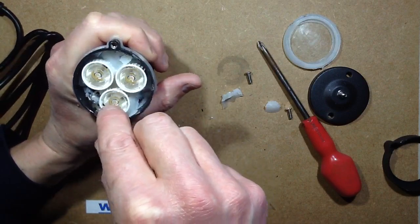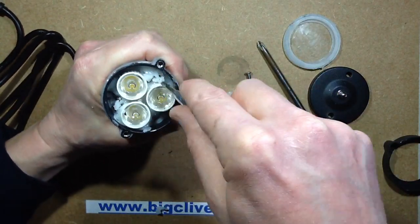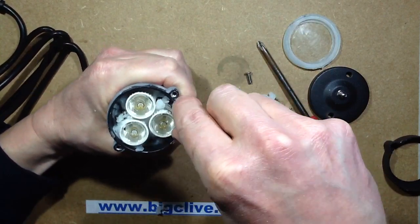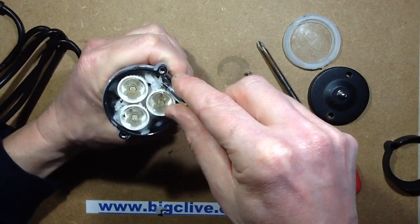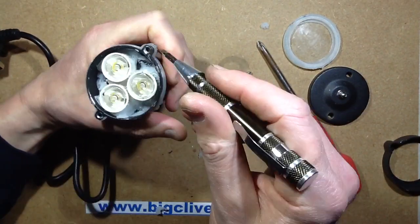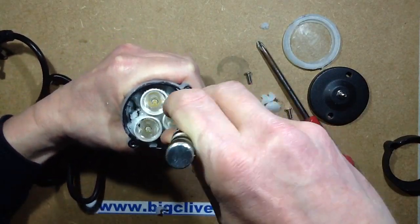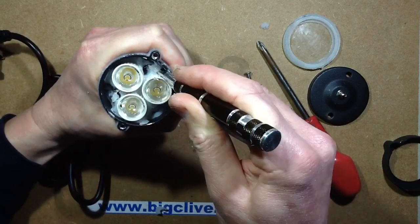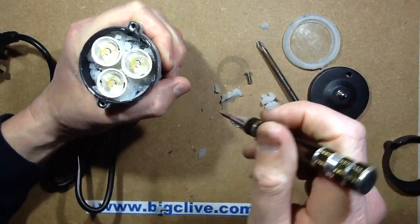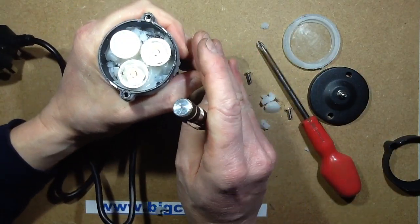I'm going to have to actually take it to bits now because I've just pulled one of the wires off. Oh well, I've got this to take to bits. I was looking at a few different options for an outdoor light like this — just a low power one, just for ambient, continual 24/7 lighting. This is one of the options. The other was to use a standard GU10 fixture, which has the advantage that you can change the LED lamp in it when it reduces efficiency. That might actually be a significant advantage — this one is not very serviceable at all.